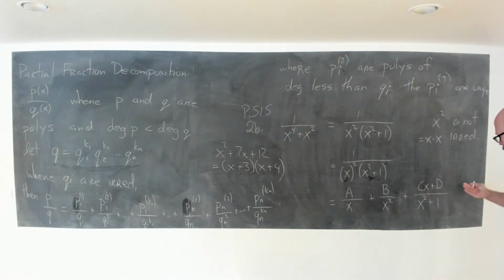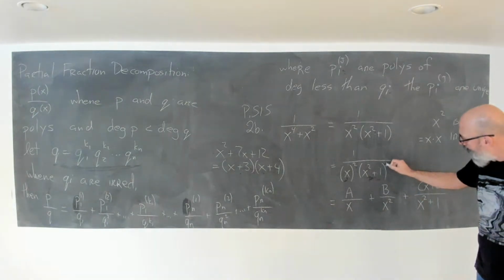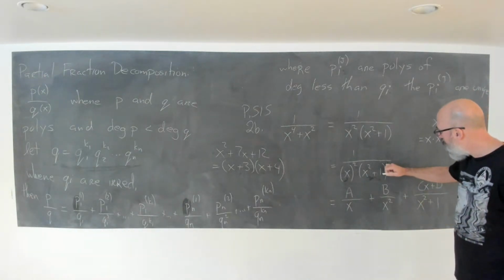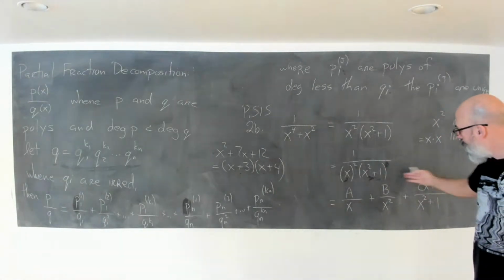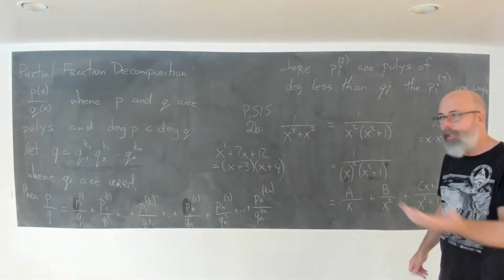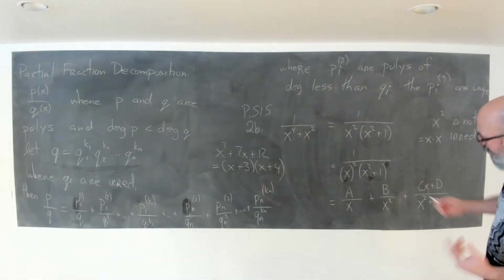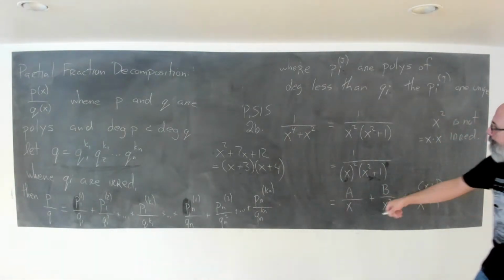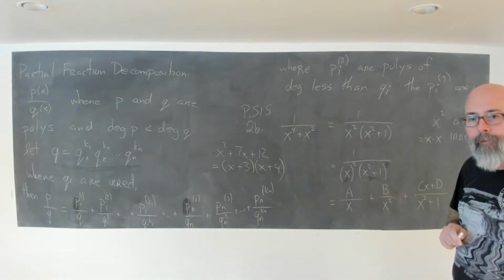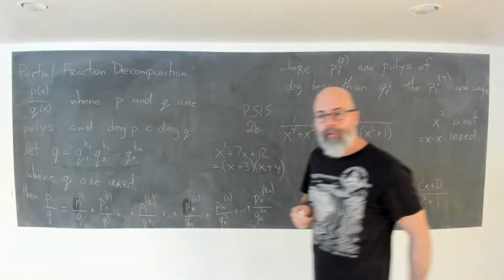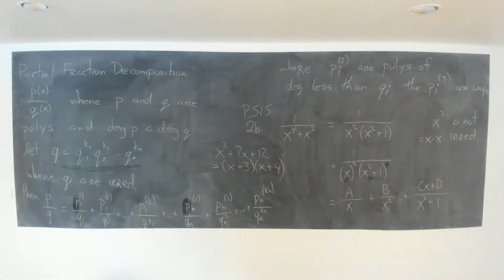And then you would have said ex plus f over x squared plus 1 squared, and so on until you've exhausted the power. But the power was just 1 here, so it's already exhausted. You would have moved on to the next irreducible, but there are no more. So that's it. What partial fraction decomposition says is that there exist A, B, C, and D for which this is equal to that. Let's solve and convince ourselves.